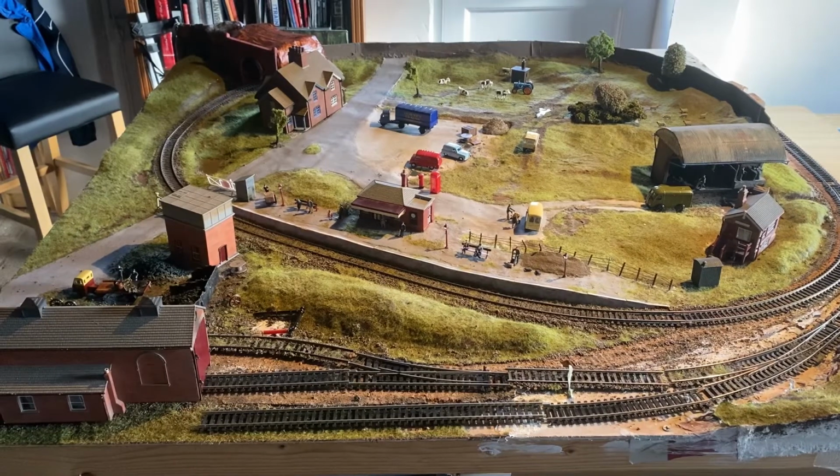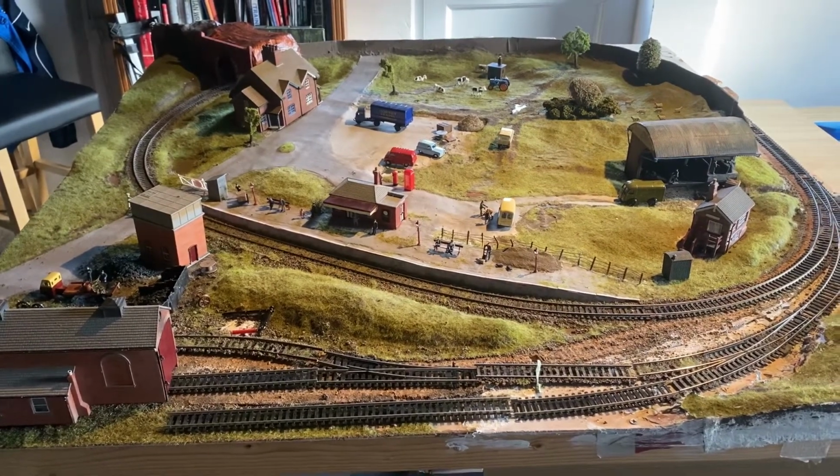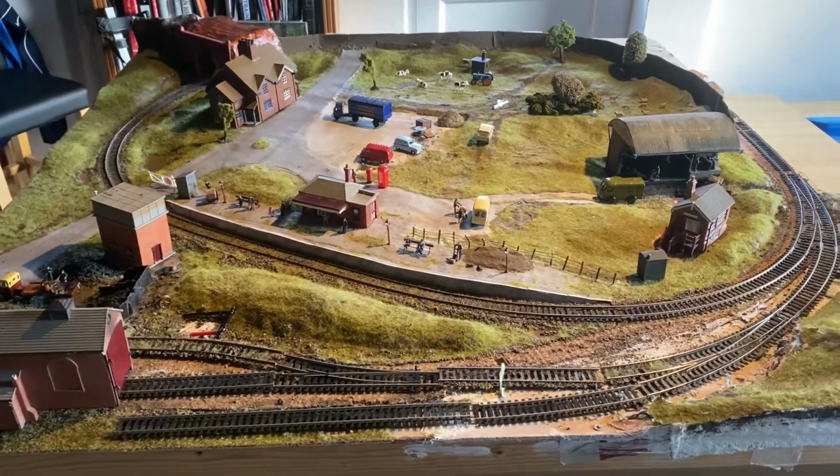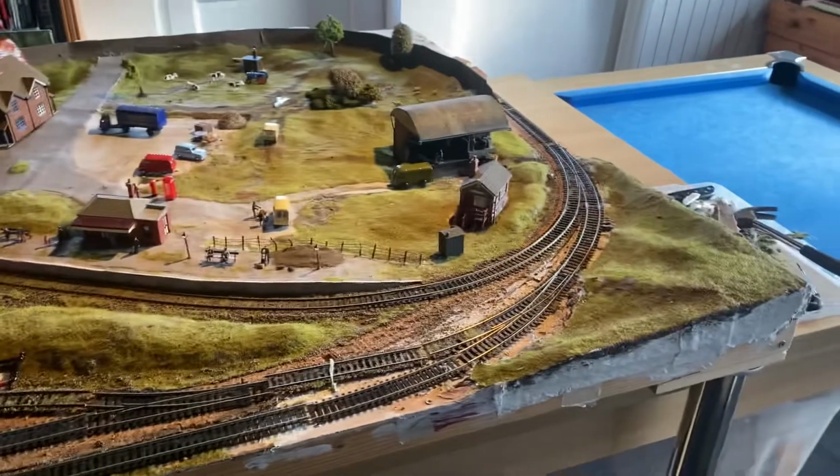So this is the layout so far. As you can see, there's still quite a bit to be done. So it's 4 foot by 4 foot roughly. I've extended it slightly so it fits over my pool table.